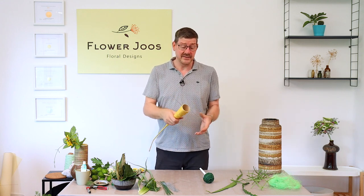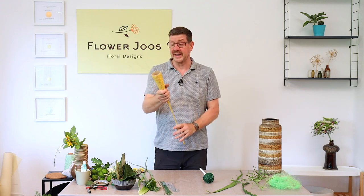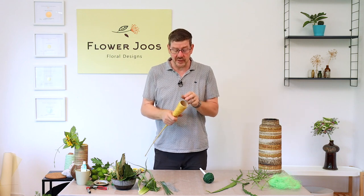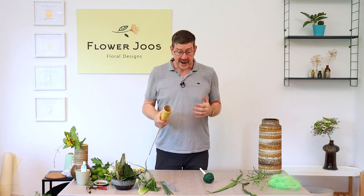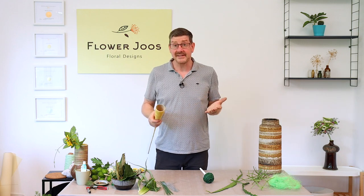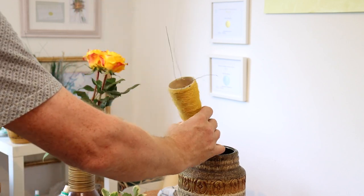So essentially, this gives a bouquet that can be held in a different way. It has a different finish, and it just visually is different. So if you've got a bride or you are a bride who wants something different, then maybe this would be something that you would quite like. So I'm gonna work from the front so you can get a better idea of what I'm doing, and let's get started.